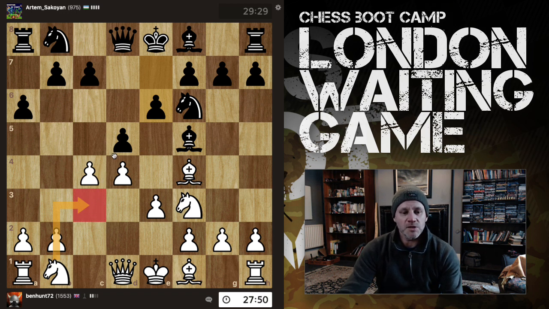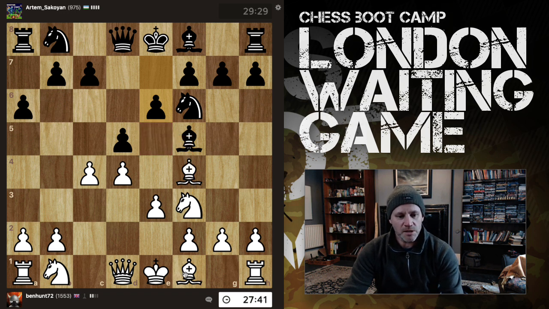I could play the knight out now. So move order makes a difference. Knight out now, and then if I take... he's got 3 ways to recapture, to be honest. My knight can go into the e5 square, that's always nice. I can play bishop d3, I can play bishop e2. But I like the look of knight c3 here. I do like the look of that move.